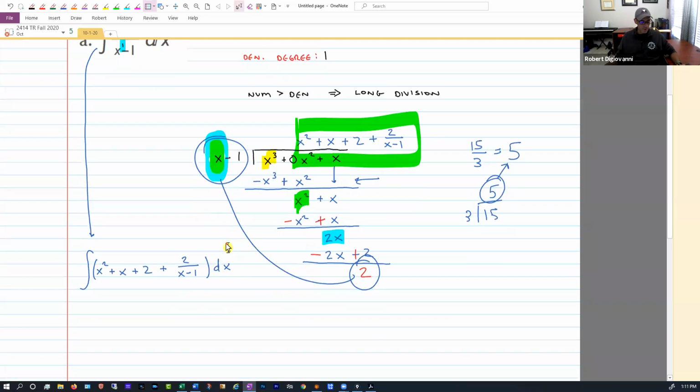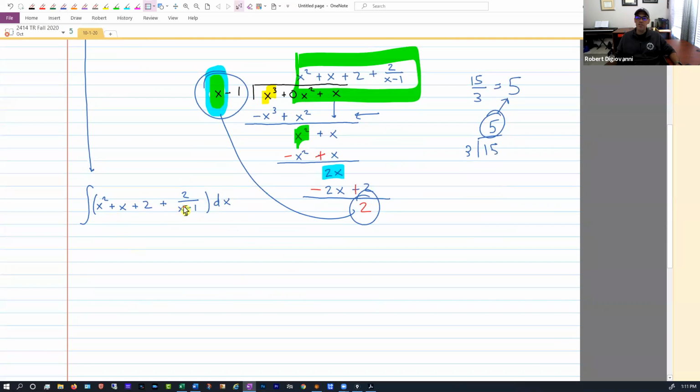And what's great about this is now I've got a bunch of addition signs, right? And I can just do power rule, power rule, power rule. And then this one is a constant over a linear, right? And that's what we talked about at the beginning of class last time. We said, hey, look, we're going to go through 8 examples of things that we should know how to handle. The first one we did was a constant over a linear, right? So I should be able to handle that. So I'm going to go straight to the answer.